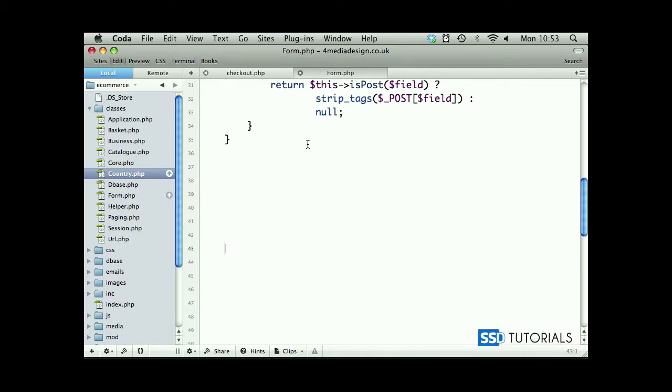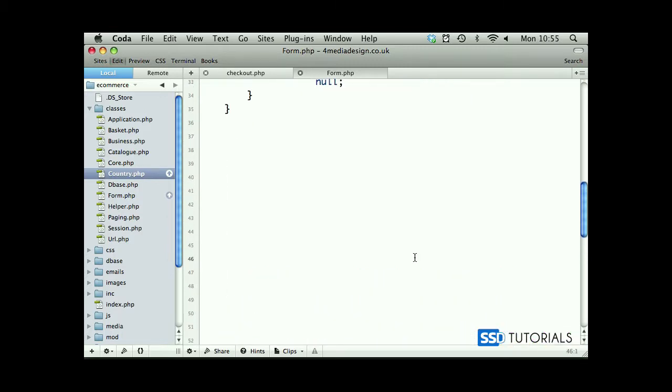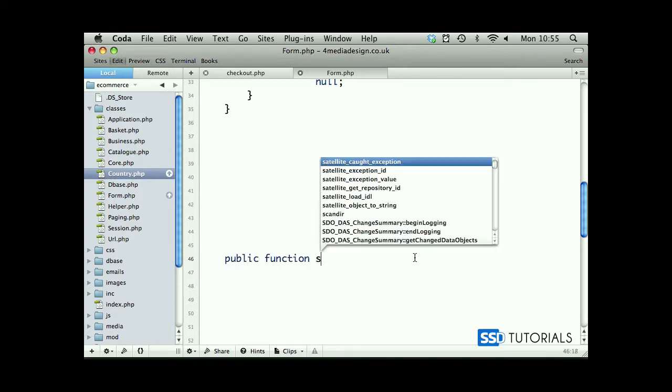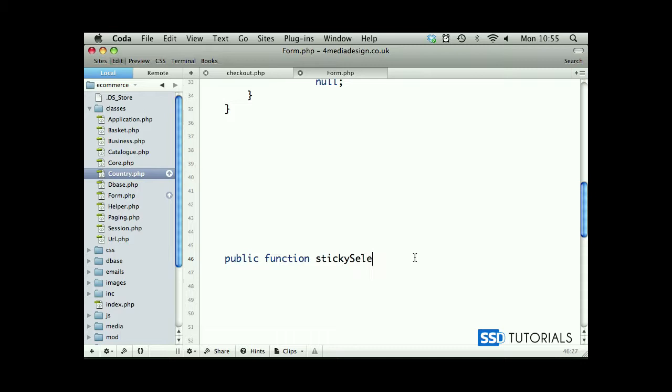If we scroll down now, and after actually we can create it before, it doesn't matter. If we create a few new lines, our new method will be called public function sticky select, and we pass 3 parameters: field, value, and default. Default will have null assigned by default to it.